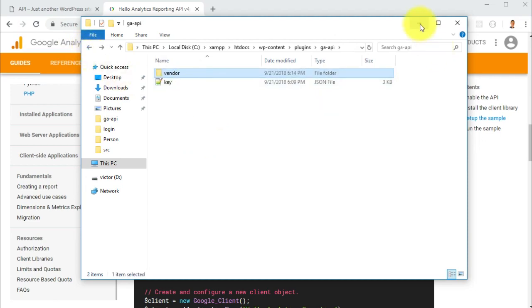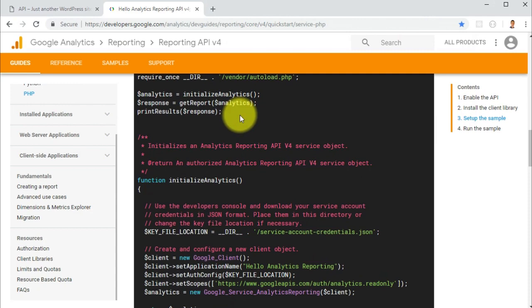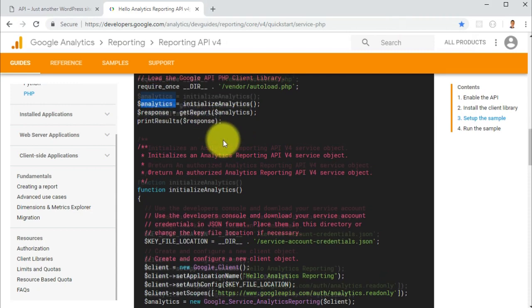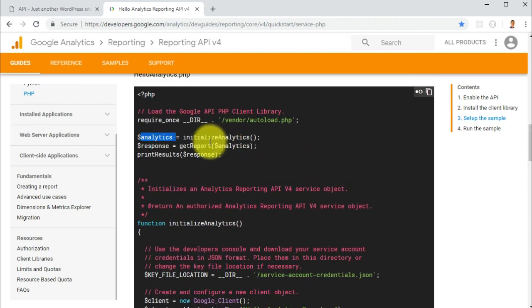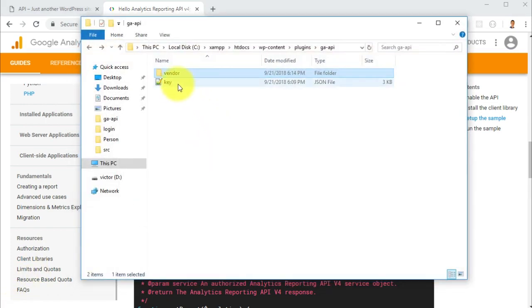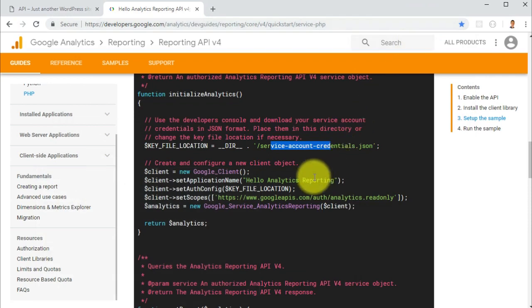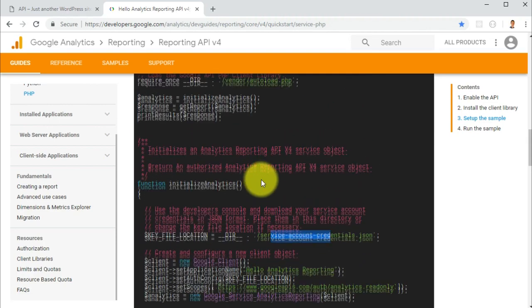Here we have the Google library, and then we assign to analytics stuff. This function here initialize analytics. Here we have the files location. This is the file with the secret key, this one, the one we pasted from our download folder. And then we create and configure a new client object.